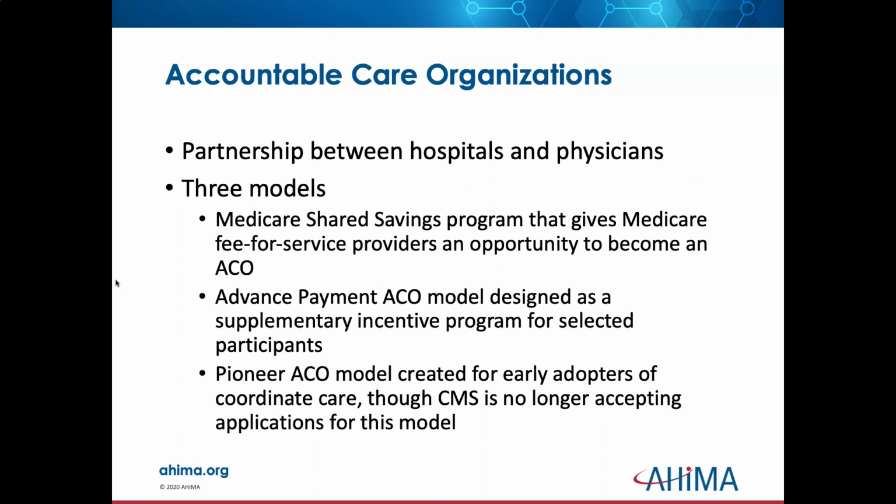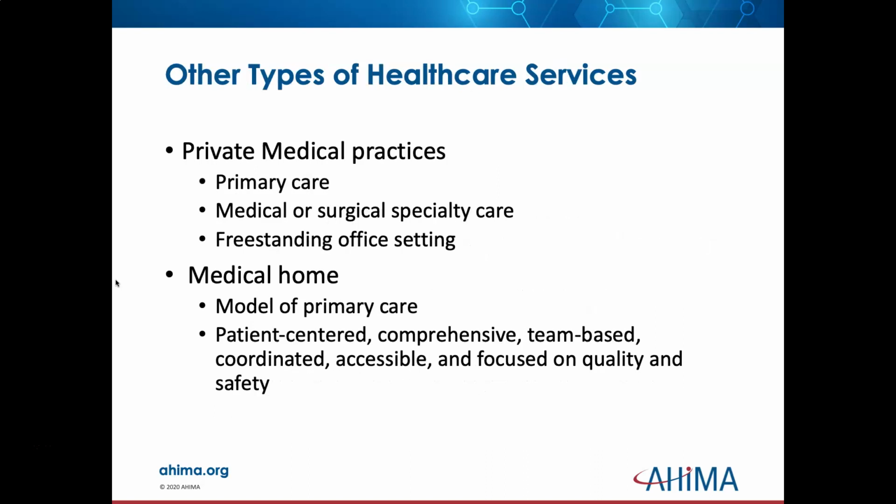Accountable care organizations are a partnership between hospitals and physicians. There are three models. There's an MSSP program, Medicare Shared Savings Program, that gives fee-for-service providers an opportunity to become an ACO. I've been a part of one of those before. There's an advanced payment ACO model designed as a supplementary incentive program for selected participants, and then Pioneer ACO models that were early adopters that coordinated care. That model has closed, so you can't be a part of the Pioneer ACOs. That closed a long time ago. But you can still set up an MSSP ACO, I believe.